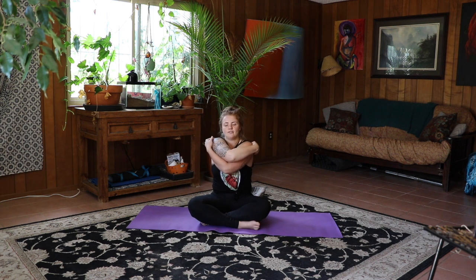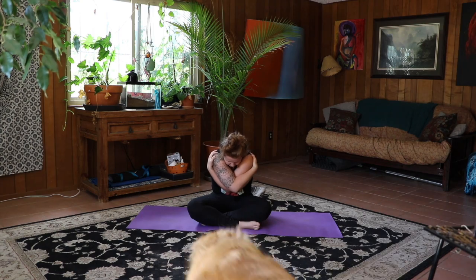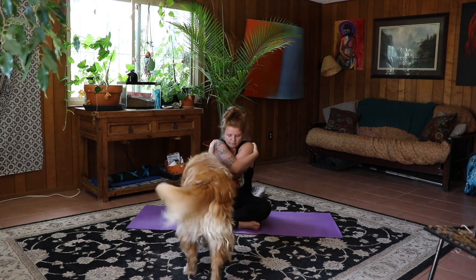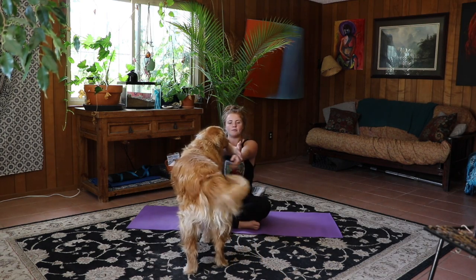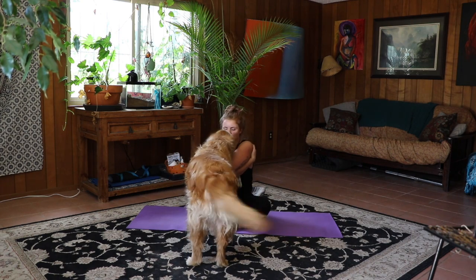Bringing our right hand over our left and just giving ourselves a quick hug and bending into ourselves here, dropping our chin to our chest. Inhale. Bring our hands back up in front of us and just switch. So bringing the left over the right.